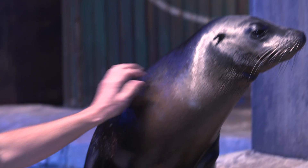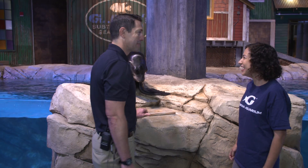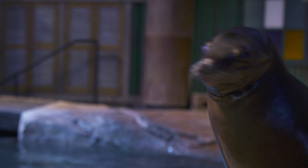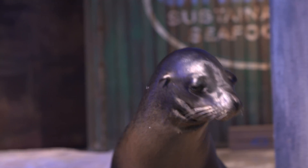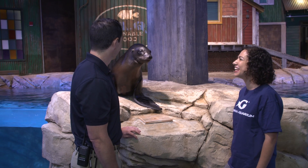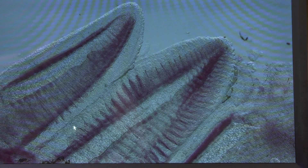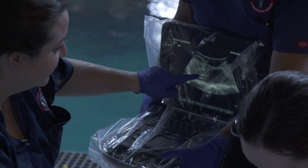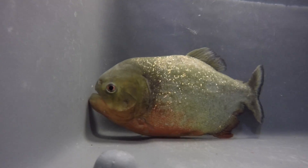He likes to show off his flippers and he's just learning how to use his voice. He's an ambassador for his species to teach people about the California sea lion and the threats they're facing in the wild. Neptune, it was very nice meeting you. Some of the same equipment used with Neptune is also used for humans — it's just adapted by scientists, technicians, and engineers for the animals. At clinics like this, a little technology can go a long way to keeping the animals healthy, thanks to the power of STEAM.